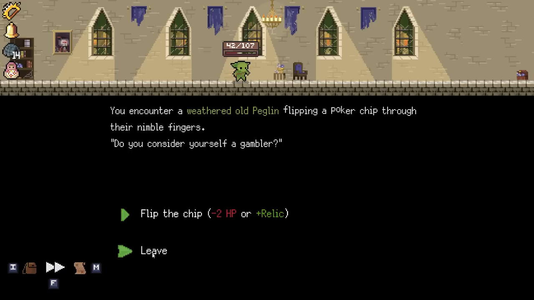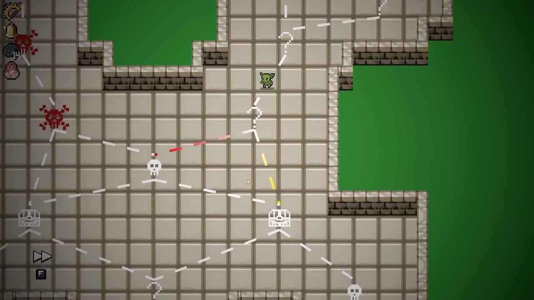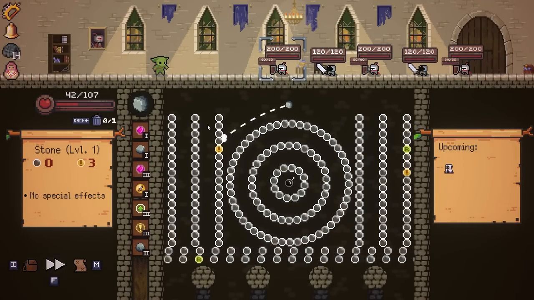Nope, I don't trust this guy. He took my money and hurt me the last time. Actually, I don't have any money. I don't believe that there is any money in this game.